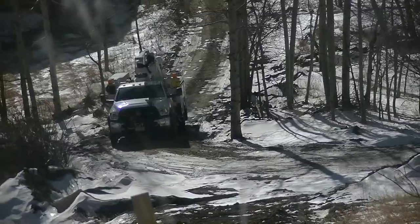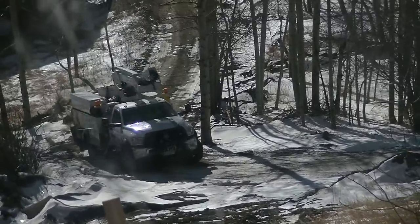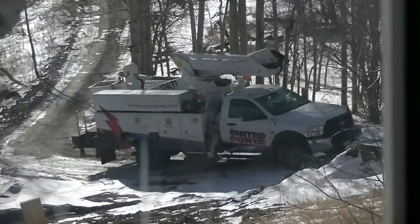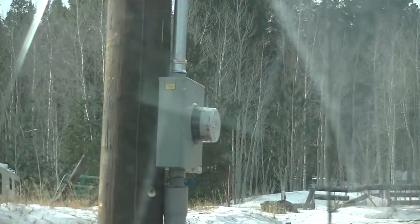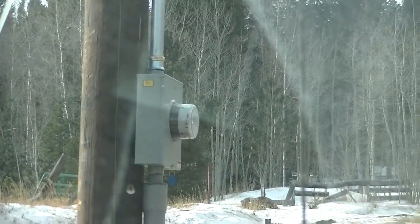Not even kidding, the power company showed up 30 minutes later, and I got to tell the insulation workers they were going to be able to do the job today. It was fantastic. There's our meter — all hooked up and running. Here we go, the moment we've all been waiting for!